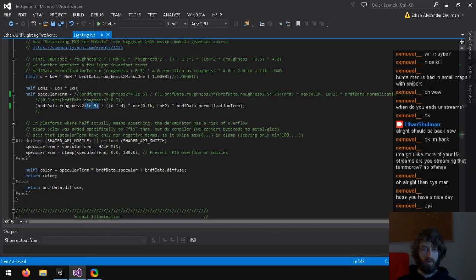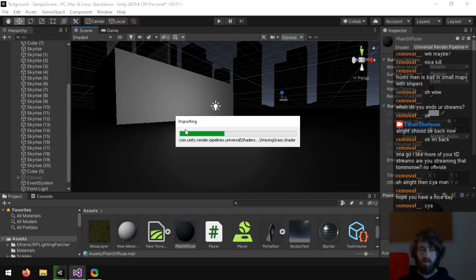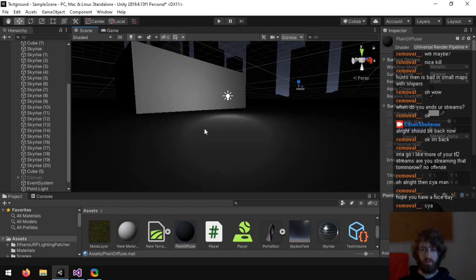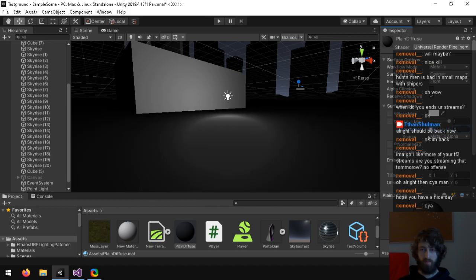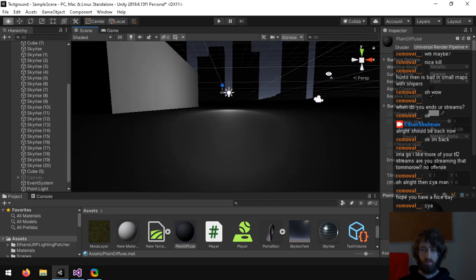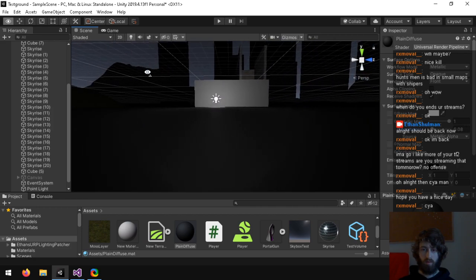Oh my god, I wonder if that's me adding the negative 0.5 there. Let's see. It might just be a way the lighting function works that I haven't noticed yet. But I just need to make sure I'm not making anything worse. No, yeah, that's just a way the lighting function works. Okay. Interesting.